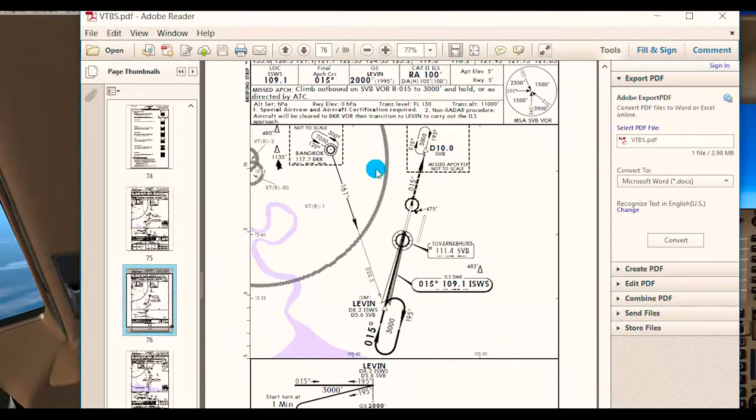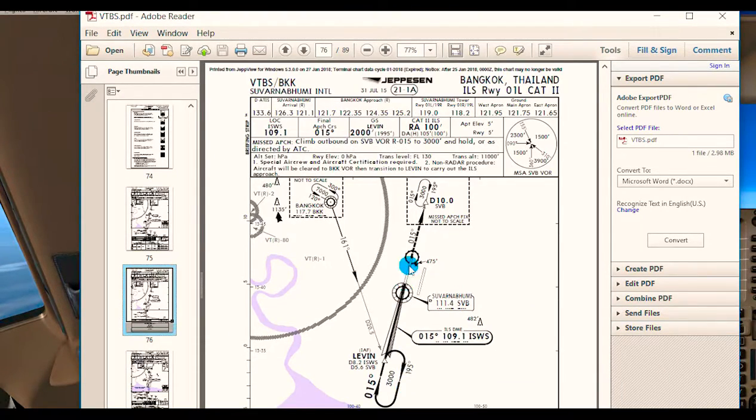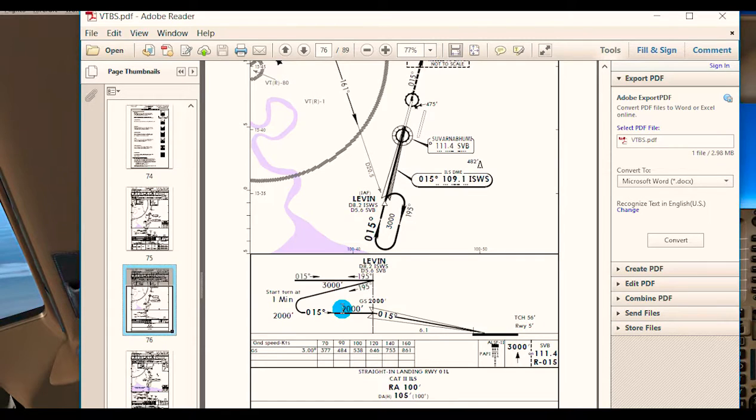Here is the information for the ILS 1: the frequency for the DME, and this is the headings, the course, the glide slope. The final approach fix is 2,000 feet at LEVIN waypoint.